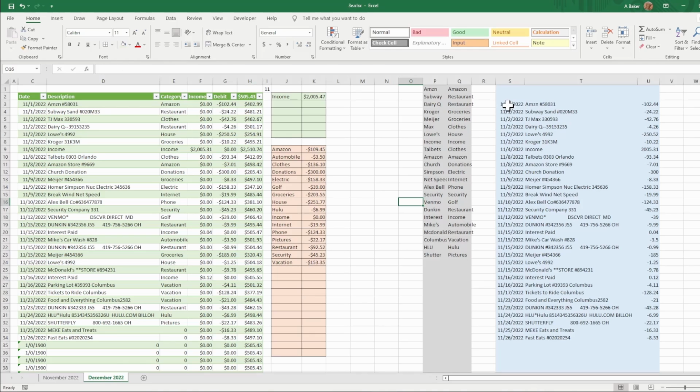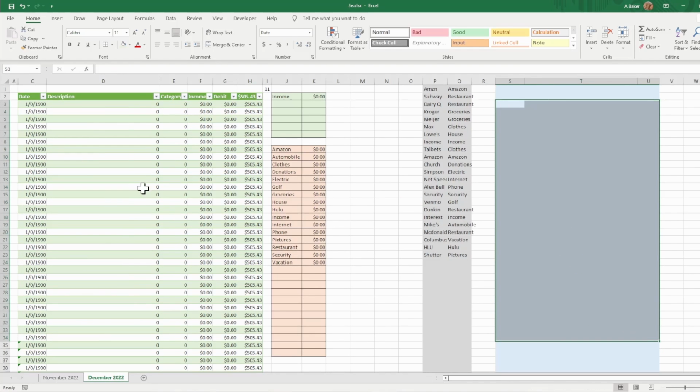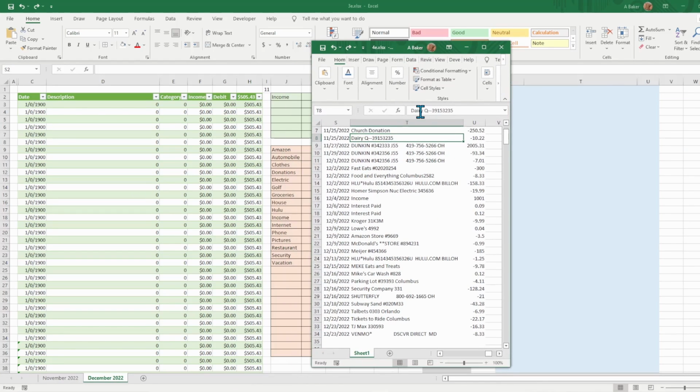So come over to the blue section here. Remember, that's our inputs. You're going to delete those. It's going to update everything there. To highlight the next month's Excel spreadsheet, what you're going to do is pull up the Excel spreadsheet itself. You've got everything here. You probably want to select just the month that you're going to be looking at. So do not select November.